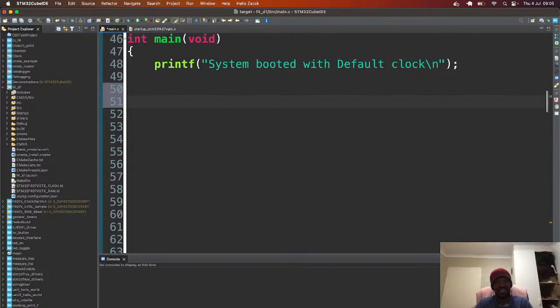Let's actually write out our objectives here as comments. Configure ADC.